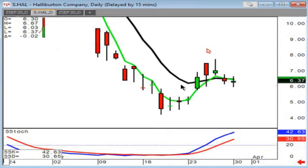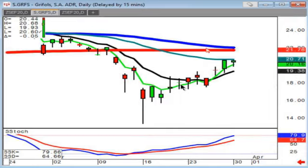Okay, so let's go back. This is part of your entry strategy. We recommended this: if this had opened positive today, you wanted to be a buyer. It didn't open positive, but what did it do? It didn't negate anything, so if this still opens positive tomorrow, you want to be a buyer because of this signal right here. And what was the ultimate reversal? Look at your big hammer signal in the oversold area. Look how far away you are from the T-line. Those are just simple observations that there's been a change of investor sentiment, and it's in the area of the T-line to make that reversal that much more prominent or likely.